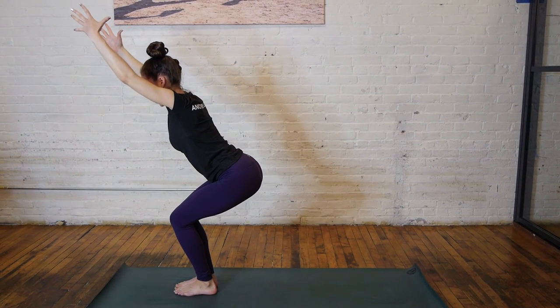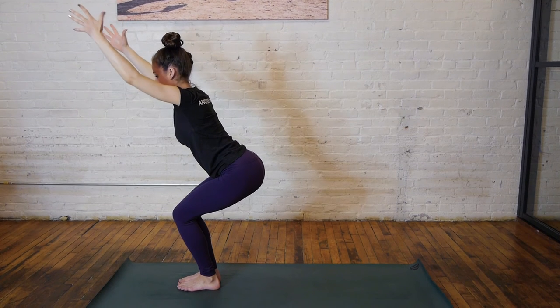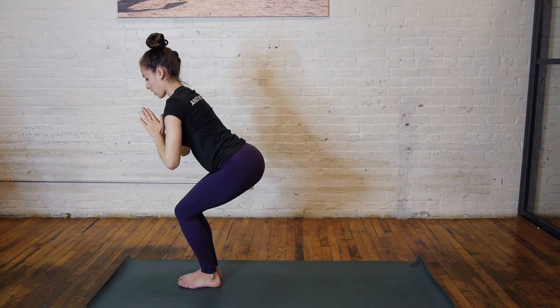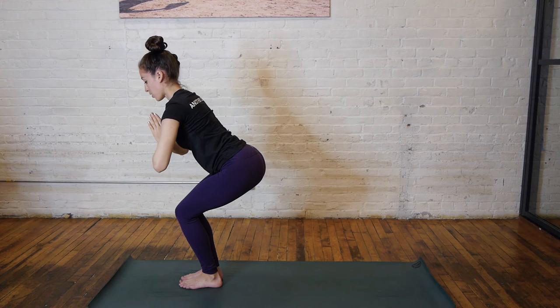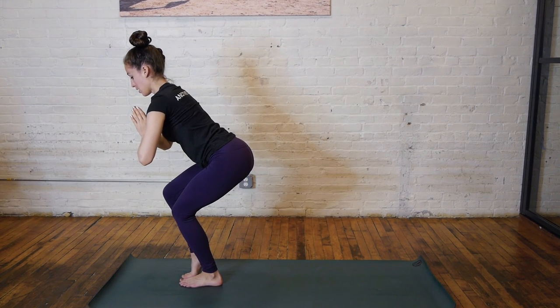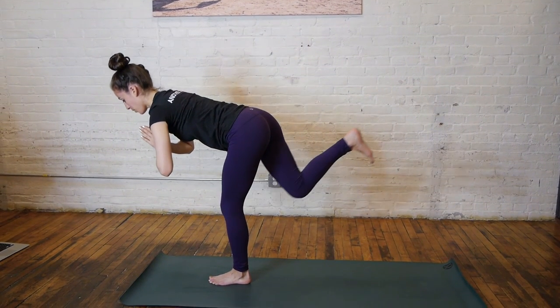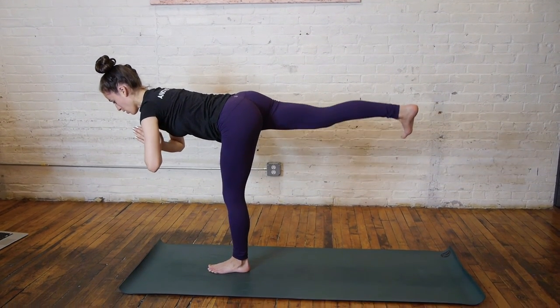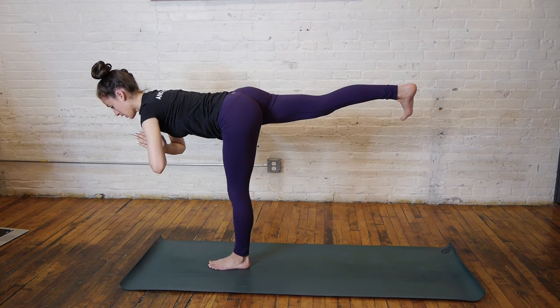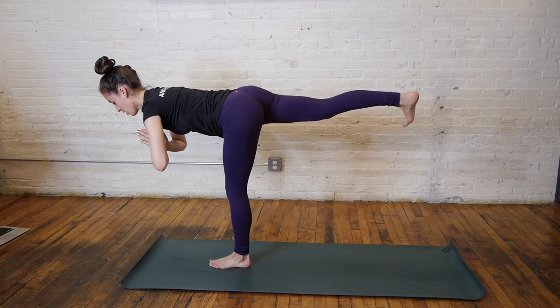So we're staying low the entire time to really make sure that lower body is engaged. We'll flow through the other side a little bit quicker. So hands come to heart center, weight goes into that left foot, come up on your right ball of your foot, and with control, meet me in warrior three. Again, working your body to be in a T or as close to that position as possible.